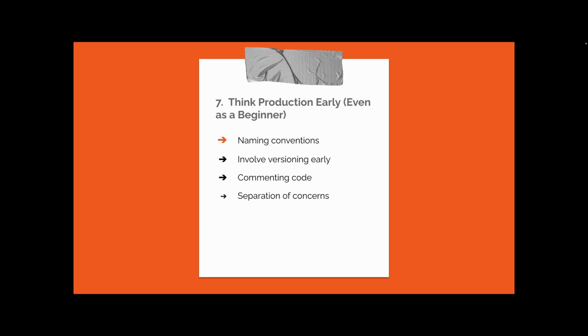Thinking production early is not for professionals alone. You need to have that habit as you're learning. Then from the beginning stage, you can now advance to the professional. That way, there's this saying that you cannot teach an old dog new tricks, right? So you need to be able to understand this: think production early, even as a beginner.